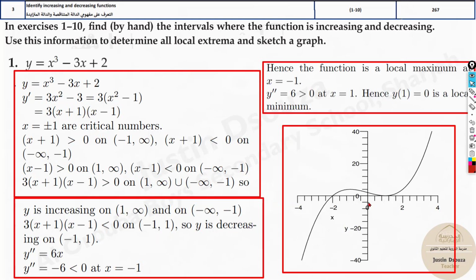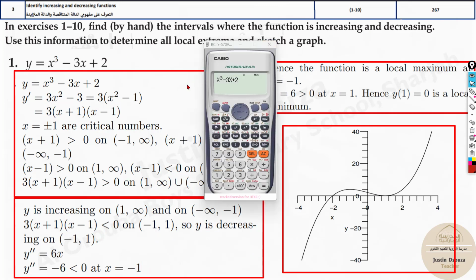If the graphs are given, it's so easy to find it out. Whatever the given equation is, you need to put it in the calculator. Now here we have put this equation in this calculator, and then calculate at any point. I'll start with 0. Is 0 nearly 2? Yes, this is 2. So each one is 1, 2, 3, 4, 5. 4, half of 4 is 2. Yes. You can check another point. Let's check minus 2. Calculate at minus 2, it's 0.